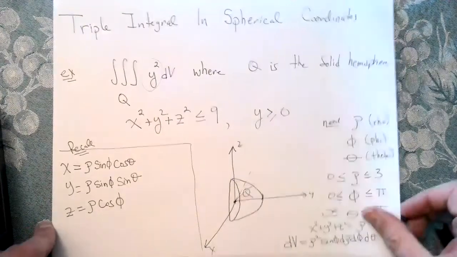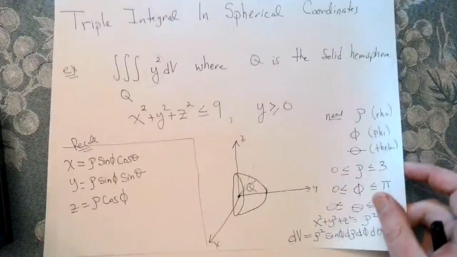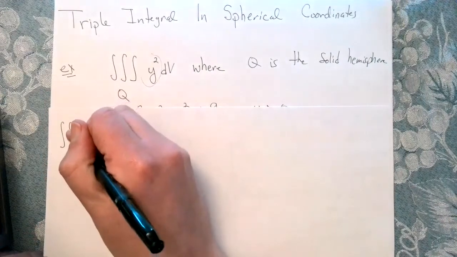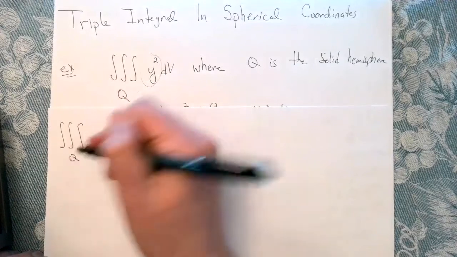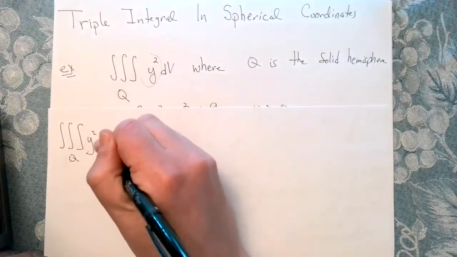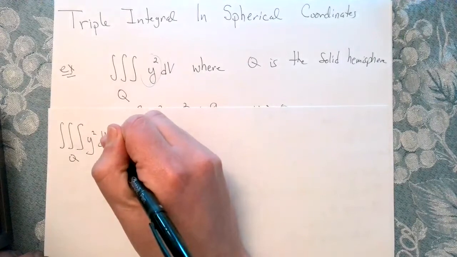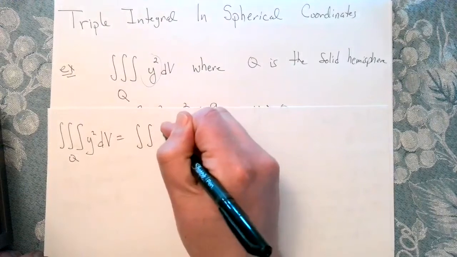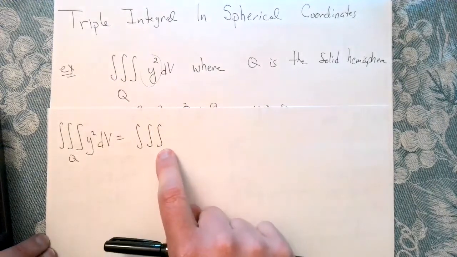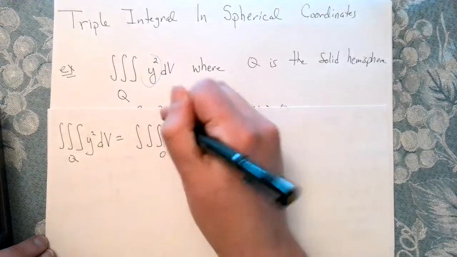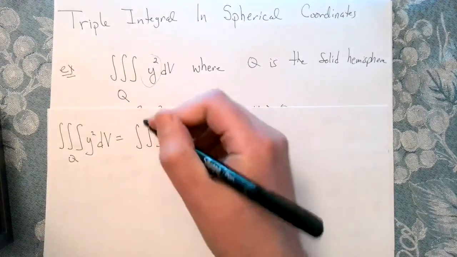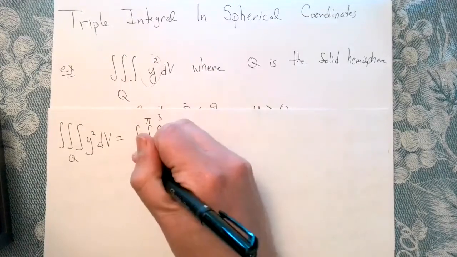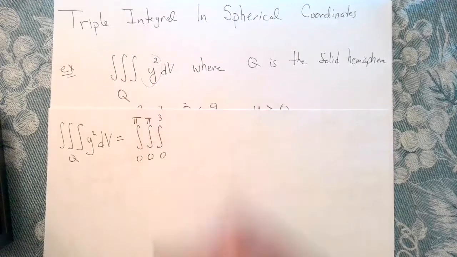Okay, so let's go ahead and fill this in and start to solve. So the original triple integral, which would have been an absolute nightmare to solve in Cartesian coordinates, is given by this much nicer form in spherical coordinates. So let's say the inside integral is rho, and we said rho goes from 0 to 3. Let's say the middle integral is phi. Phi goes from 0 to pi. And the outer integral, let's say that's theta. And theta goes from 0 to pi as well.